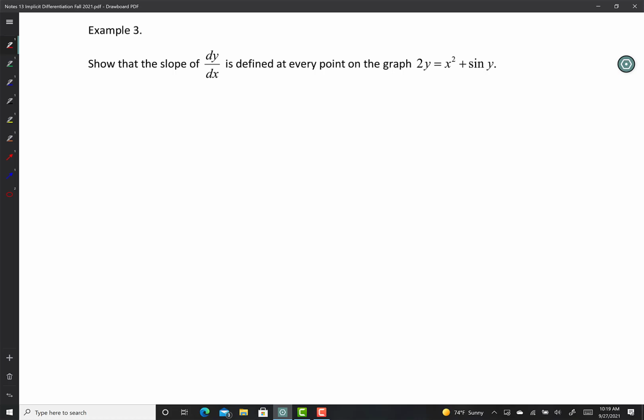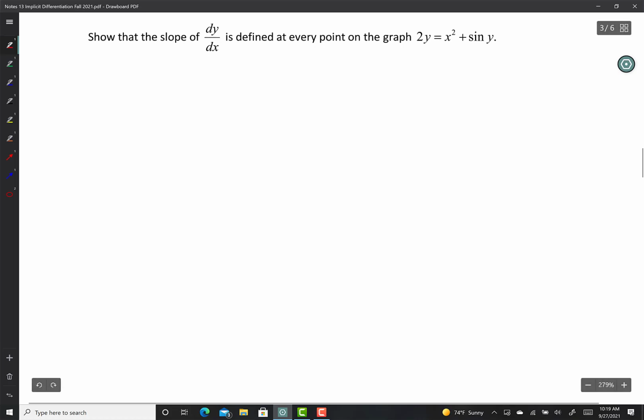So first we have to find the slope dy dx. Perfect. First, we've got to find dy dx. I'm taking the derivative, and I see that I have 2y here, and I have sine y. It is not possible to get this to be y equals something, because then you'd have an inverse. Nope, not possible. You have to do it implicitly. There is no other option. So here we go. What's the derivative of 2y? 2. And then what do I put next to it? Was that an x? dy dx.